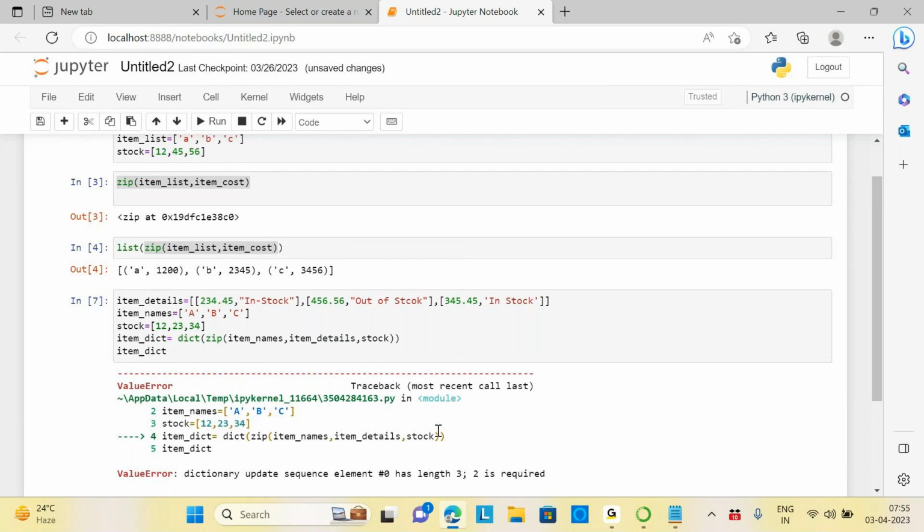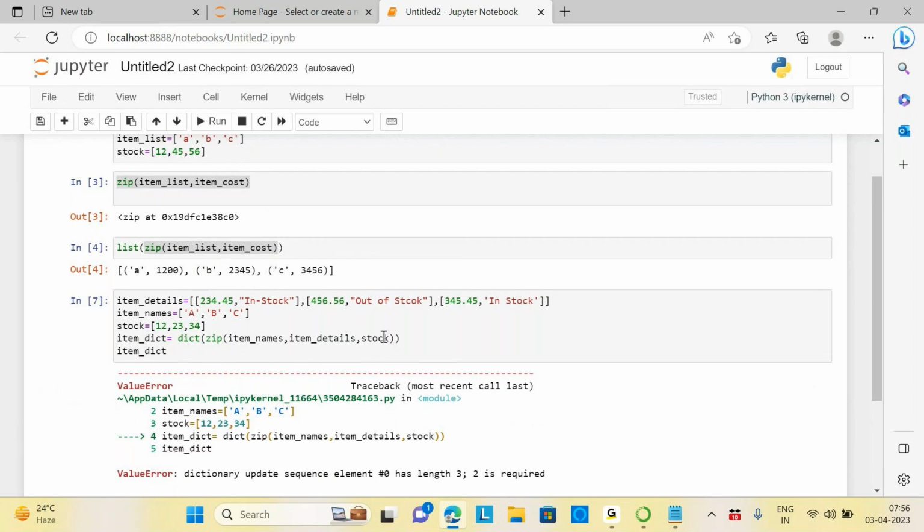Inside the zip function, you're providing three lists. Of that, which is the key and which is the value? Item names are the key. And what are the two values? Item details and stock are the values.